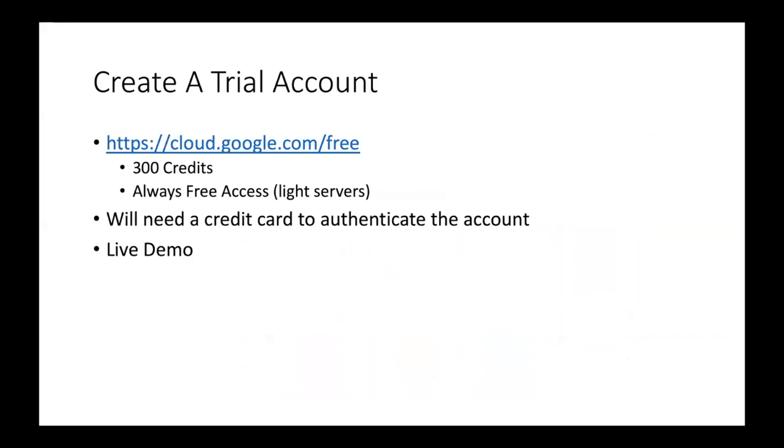It's really fun to get started with Google too. They'll give you $300 worth of credits that you can run for a year. If you don't use it all, it does expire after one whole calendar year. And there are also these always-free access servers, which are very, very light servers. So if you wanted to run a semi-slow WordPress website, you can using Google Cloud for free.